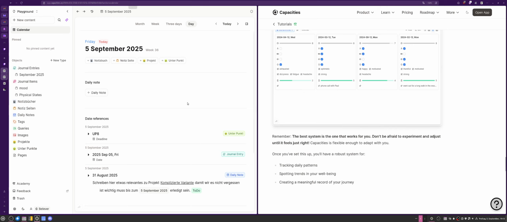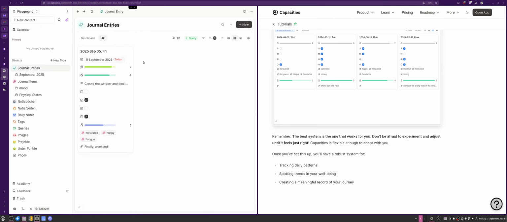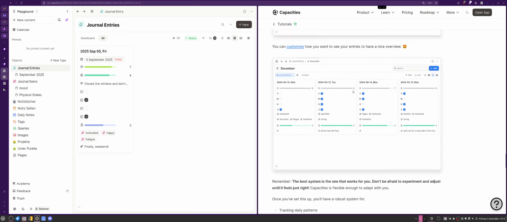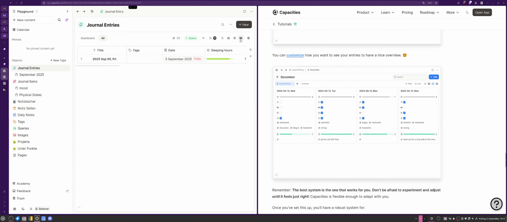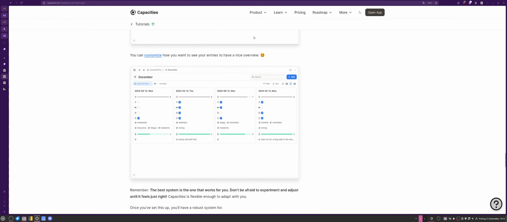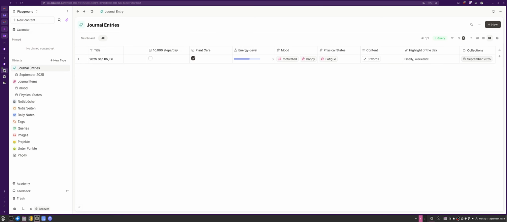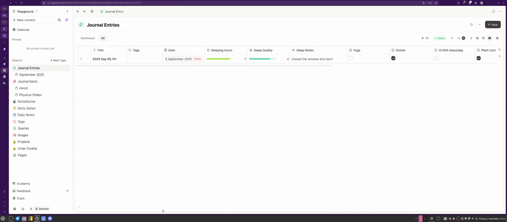And you can actually change it however you want. You know, you don't have to do this as it is right now, but it would give you a good overview of what you've done throughout the month. And if you do the table view, you can actually see it like so, depending on what is important to you. So let's close this one for now. This way you would see it all in a table view, which would also be nice.